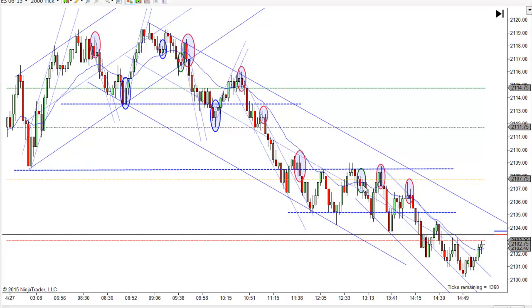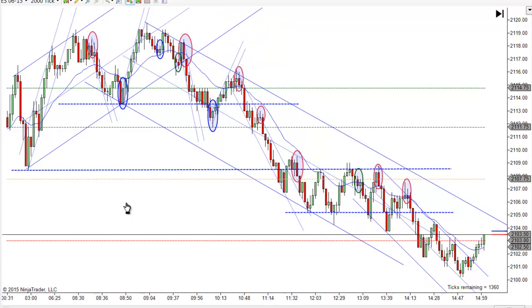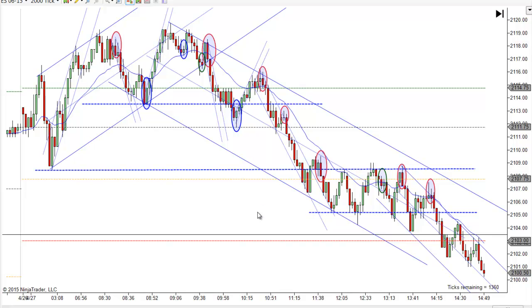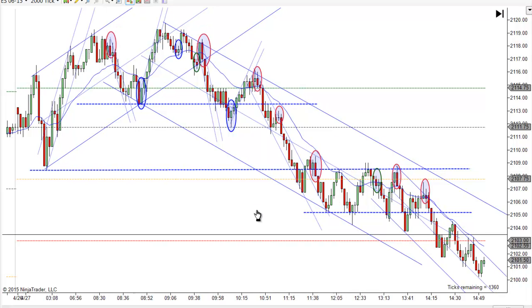And notice how it tried and tried to get back above that, but it just couldn't do it, and it gives up again. And that's what happens. Prices will test areas multiple times, and notice we traded down into this, so the odds are we're going to go lower here. That's generally what happens. So it's not 100%, but like anything, that's kind of the bias. If you trade down into a range, the odds are you'll probably break out successfully to the downside.